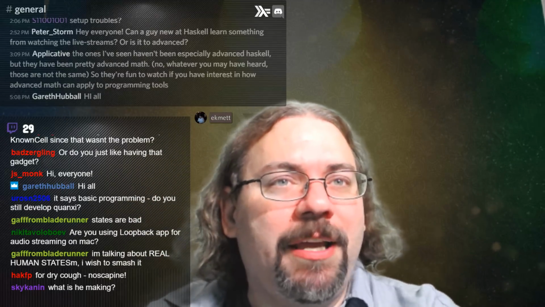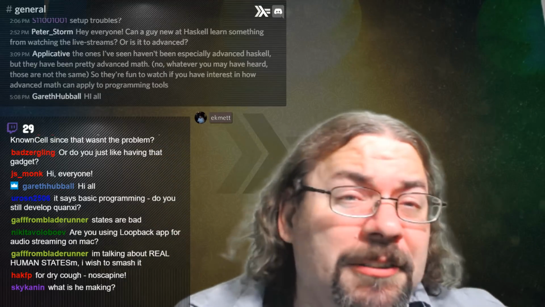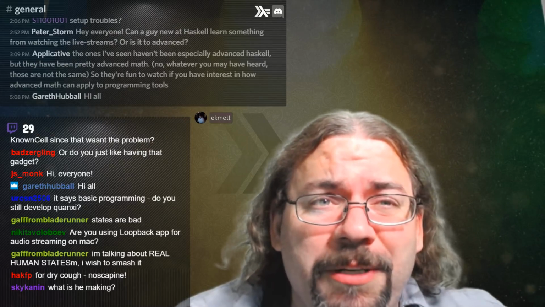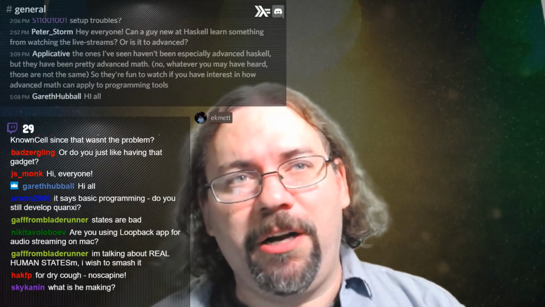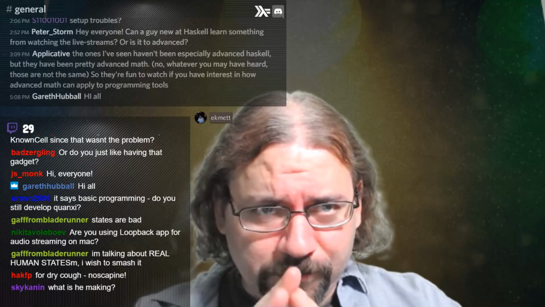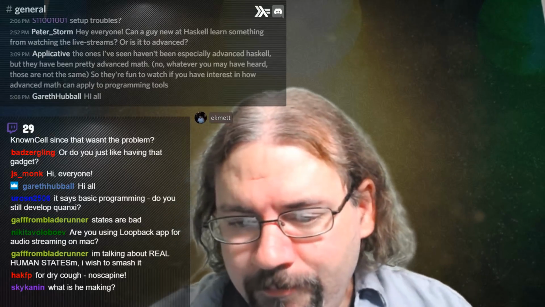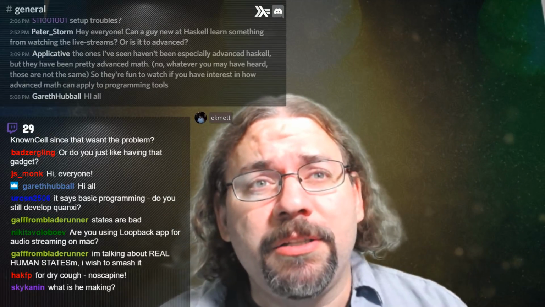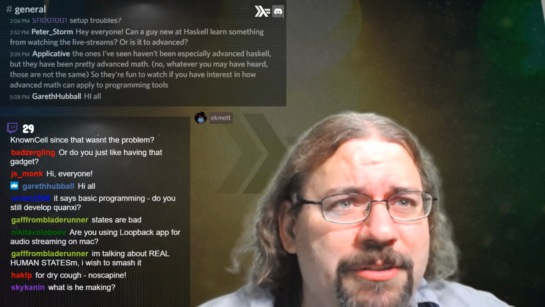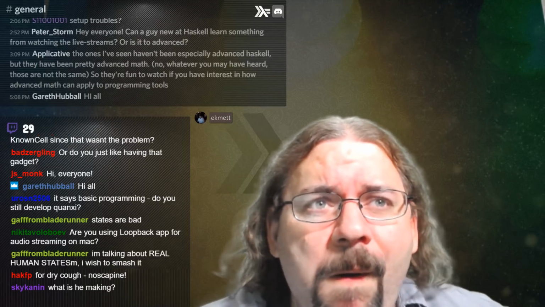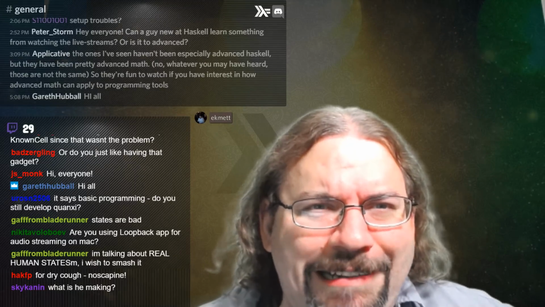Sky Cannon, what is he making? I am currently writing a small framework for doing logic programming in Haskell, although kind of mashing together a bunch of stuff which originated from a paper called Art of the Propagator, which sort of codified like 30 years worth of lore by saying, hey, look, all of these things are kind of the same thing, and which I've done talks on in the past. So I'm using propagators for logic programming. That's the gist of this. We'll see if the logic programming bits actually shake out. Yeah, that's the short or maybe long version.